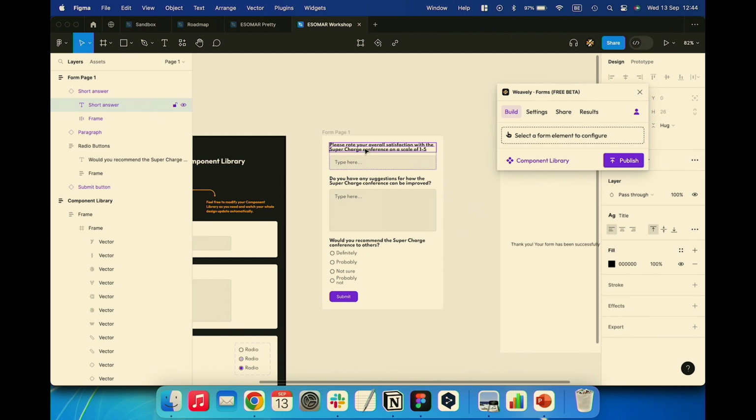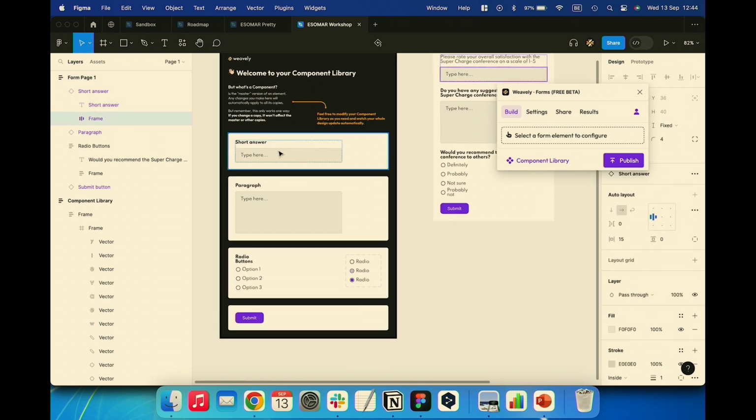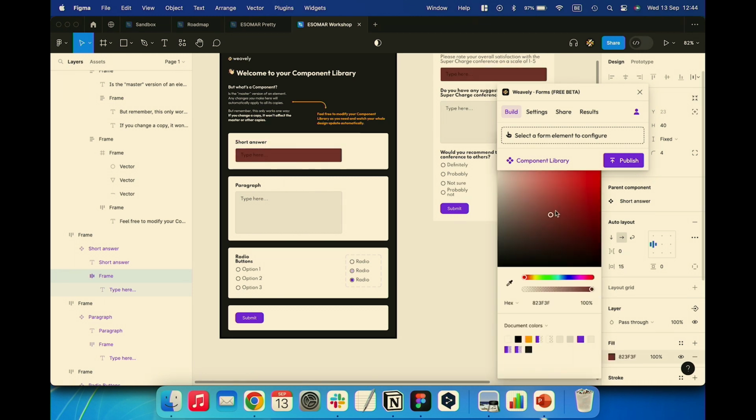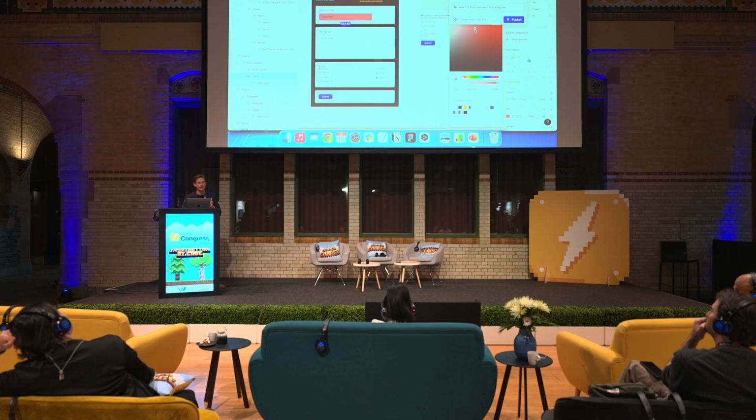So we can basically start customizing this absolutely to our liking. We can start changing fonts, making stuff bold. We can start changing the color, for example, of specific elements to match our branding and our style. So you're completely free in the way that you want to design your form, which sometimes is a blessing, sometimes a curse, of course. If you want something quick and standardized, this is not the way to go. But if you want something more customized, which you can do with another tool, of course, this allows you to be as creative as you want in the building of your form.